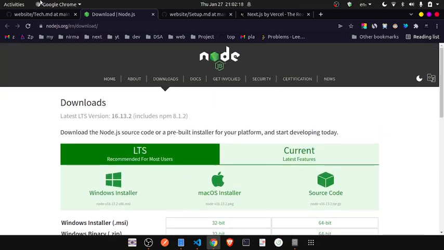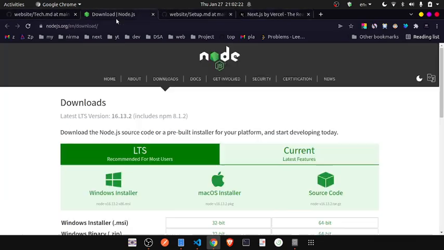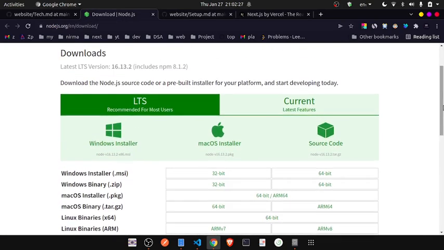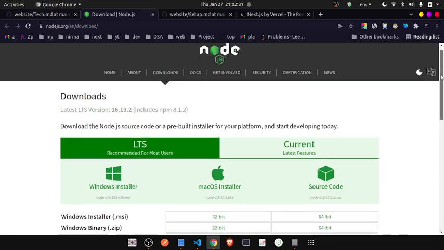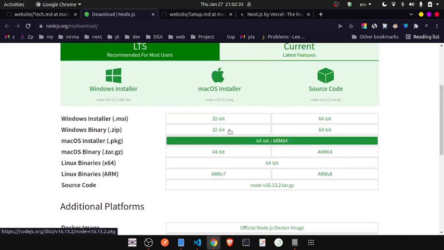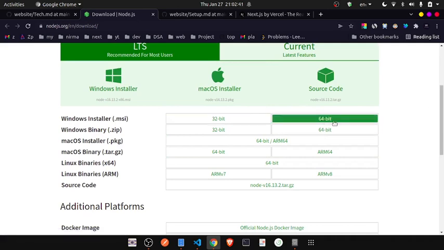Before setting up this code in your local machine, make sure that Node.js is installed on your system. You can install Node from their official website. I will also give the link of this website in the description. Installation of Node is very simple. Check what bit machine you are using and click on it.